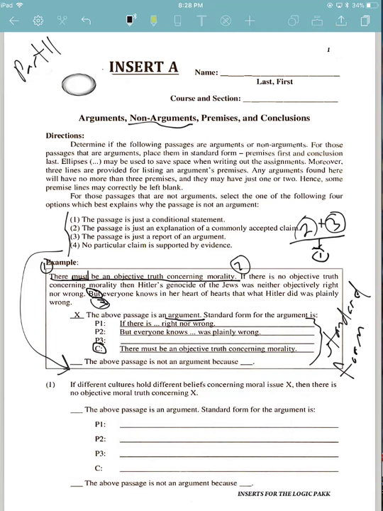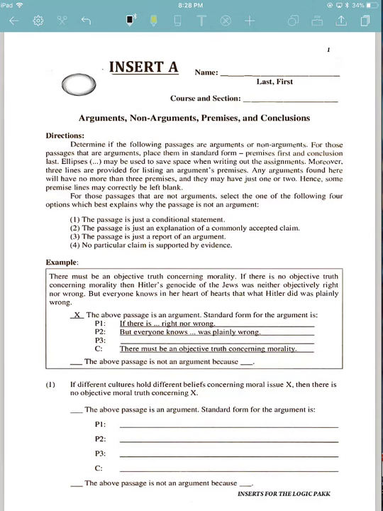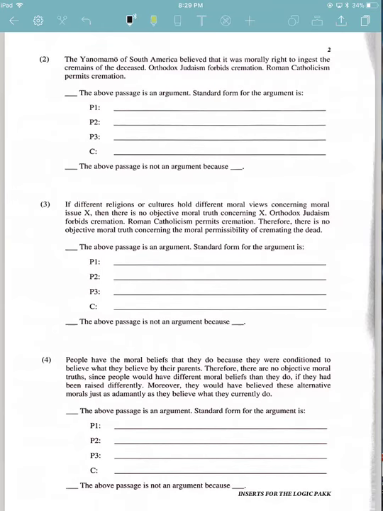I'm going to go ahead and delete that, and let's just duplicate that page. All right, so here, let's go to number 1. I have one statement here. Notice it's an if-then. And remember, if-thens in logic, if something, then something, only count as one statement. So knowing that, it cannot be an argument. I notice that it is just a conditional statement. So the answer here is number 1. Boom.